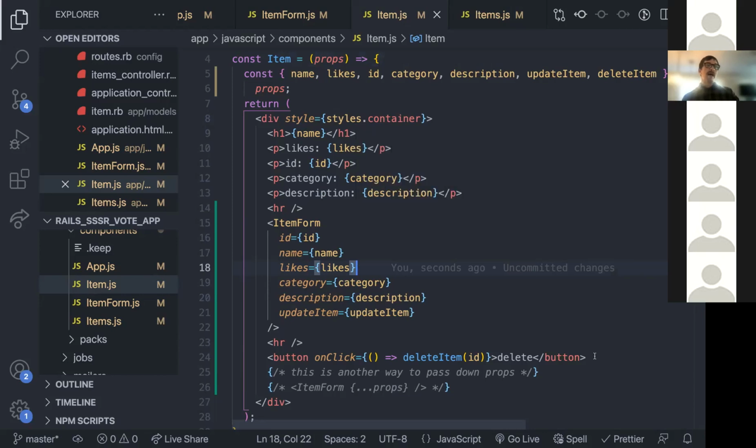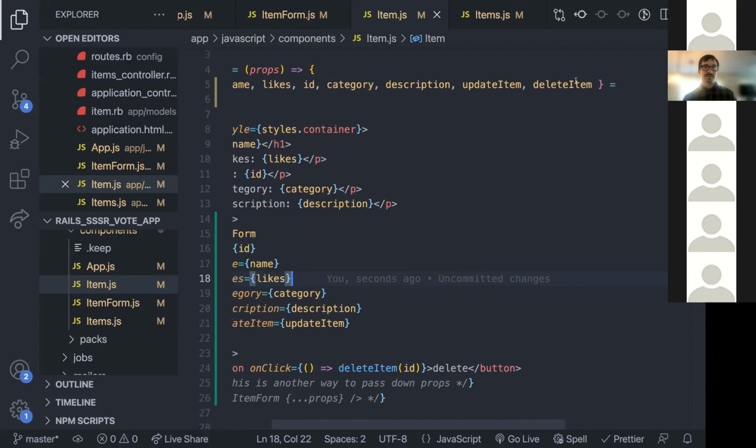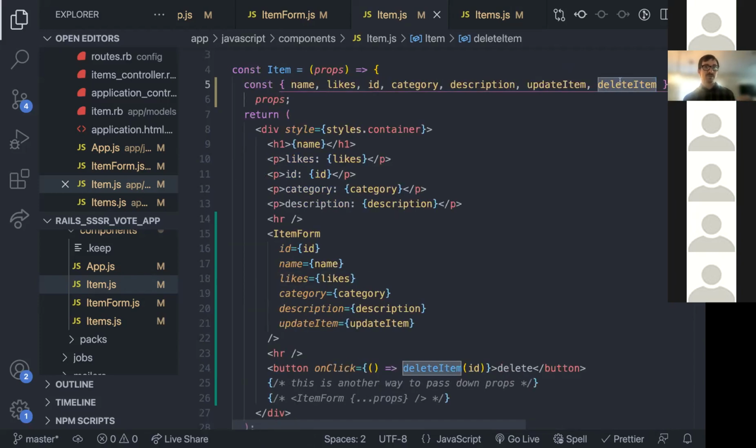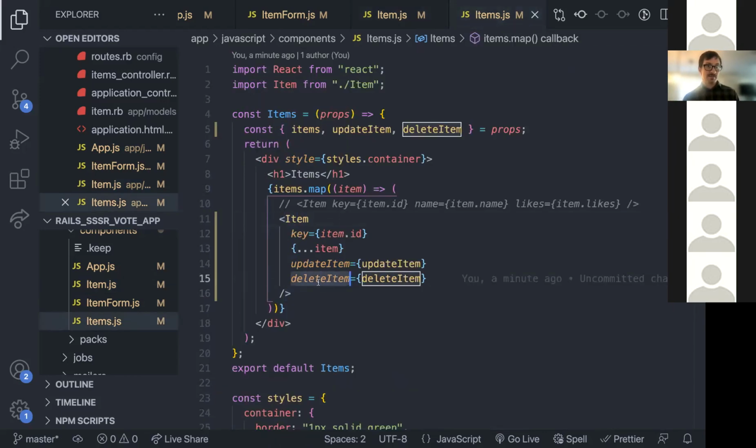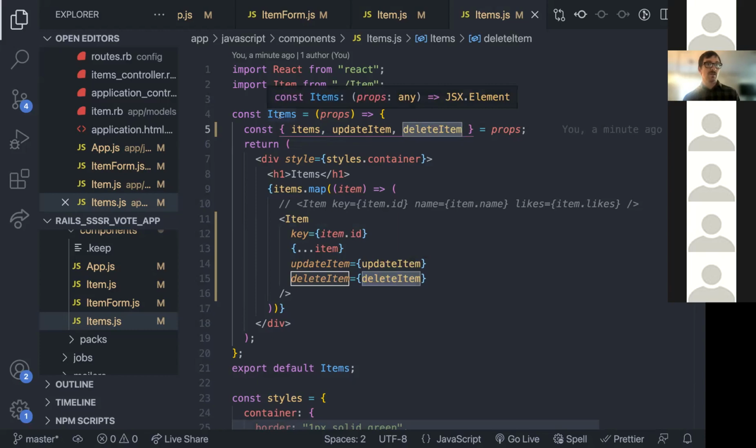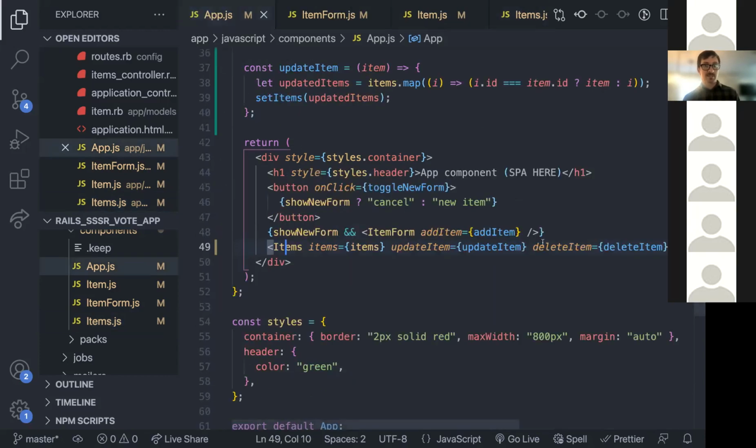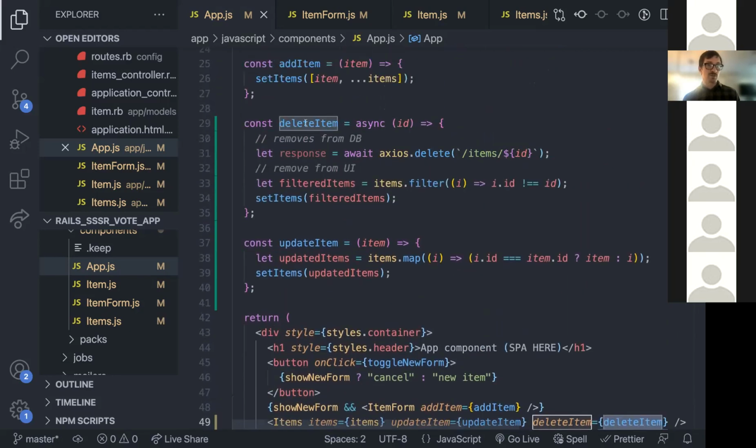So just to go backwards: I'm in my item component. I pull this delete item from props, which I get right here. Item is getting a delete item prop, which is being assigned to this delete item, which is also getting pulled from props in items. Well, where am I getting that? In my app.js, I'm getting this delete item prop defined. What is that? It's this delete item variable, which is the actual function. So that was working the way back up the chain.